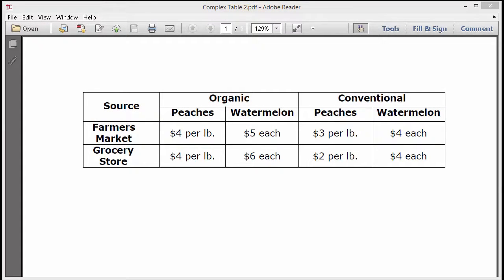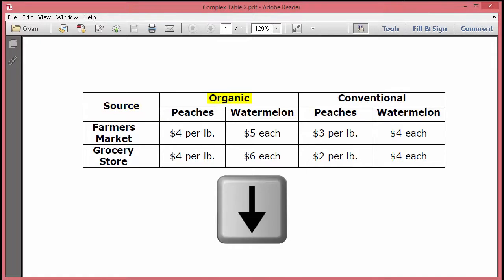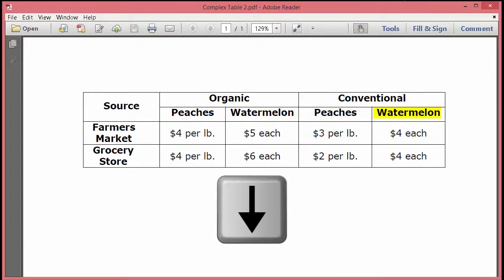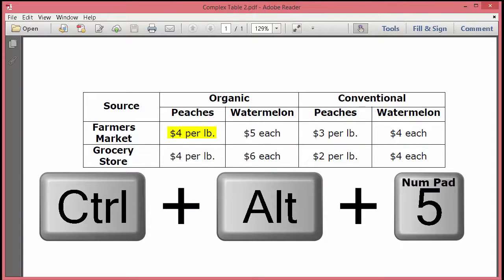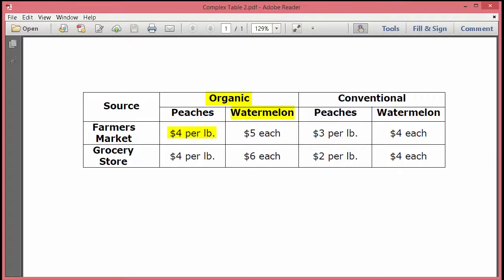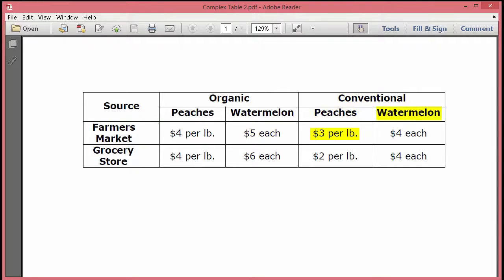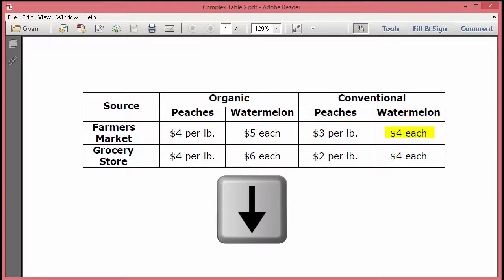Table with 5 columns and 4 rows. Source: organic, conventional, peaches, watermelon, peaches, watermelon. Farmer's market, $4 per lb. Column 2, row 3, organic watermelon, $4 per lb, $5 each. Column 3, row 3, conventional peaches, $5 each, $3 per lb. Column 4, row 3, watermelon, $3 per lb, $4 each.